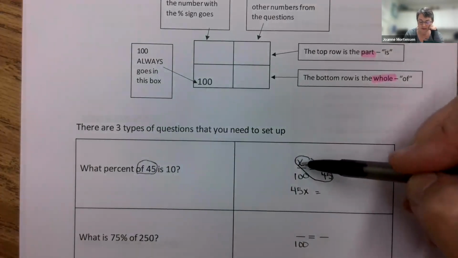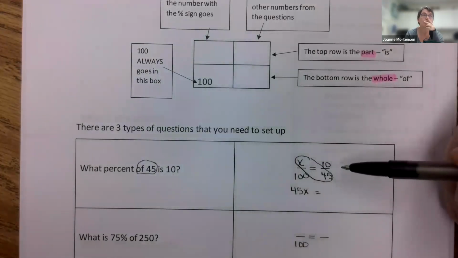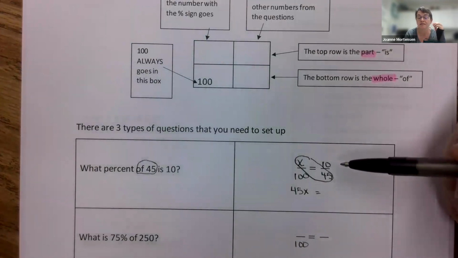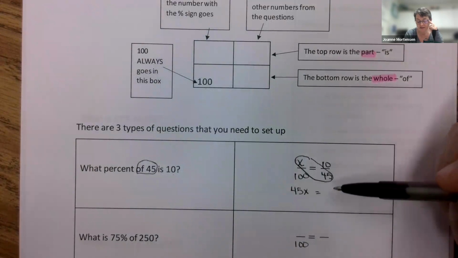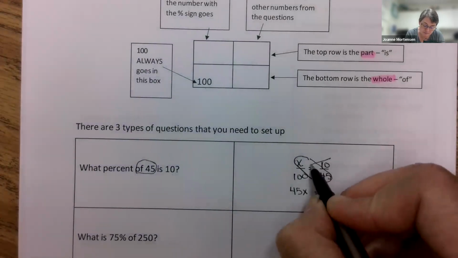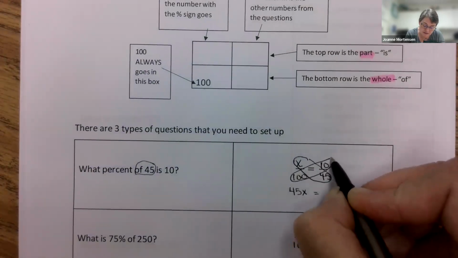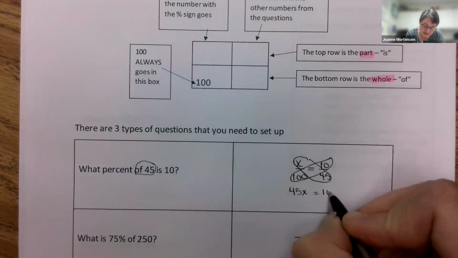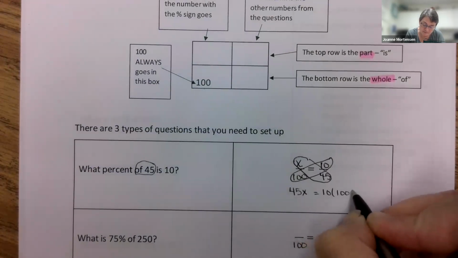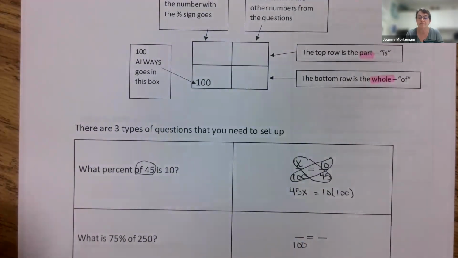I multiply these 2 terms, and by convention, it's most common that you put the number in front of the x. And then I'm going to multiply these 2. Actually, it's not so much multiply, I'm just going to write them. When I cross multiply, my first step is getting rid of the fraction. And in my world, that's pretty much the only reason I cross multiply, because I hate fractions.